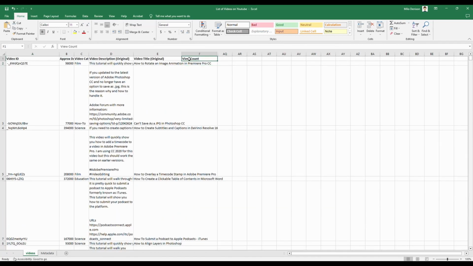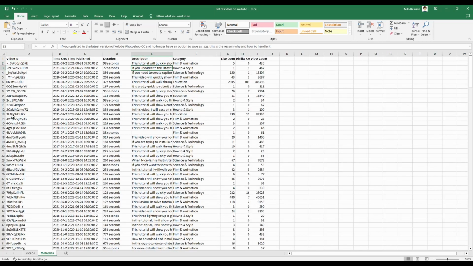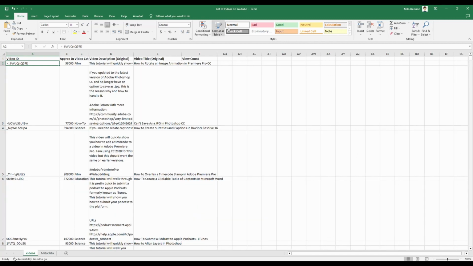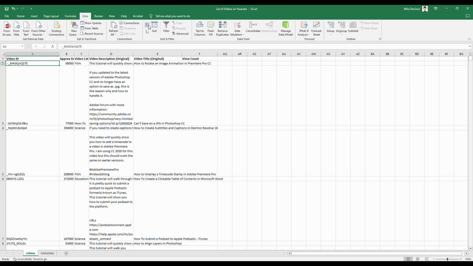Take your column, so in my case, I just titled it view count because that's what I'm going to copy. You want to make sure your first one, because what it's doing is it's saying, I want to pull what matches from this column, match it with what's in this column, and bring this data over to that one. So first thing you want to do is do a quick sort, and just make sure that it's in order.